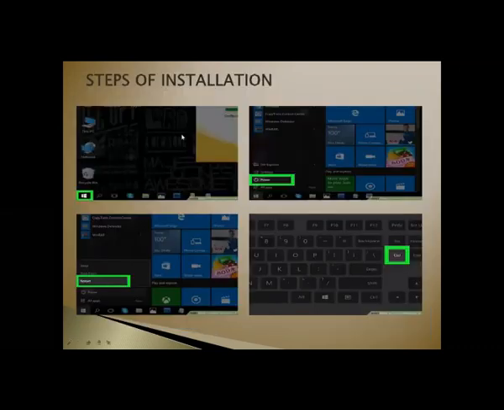I made a short review of these installation steps. First, you need to go to the start button, then click on power, then restart your computer and press the Del button, right? First, second, third, and fourth. After pressing the Del button, which screen appears? Hurry up.